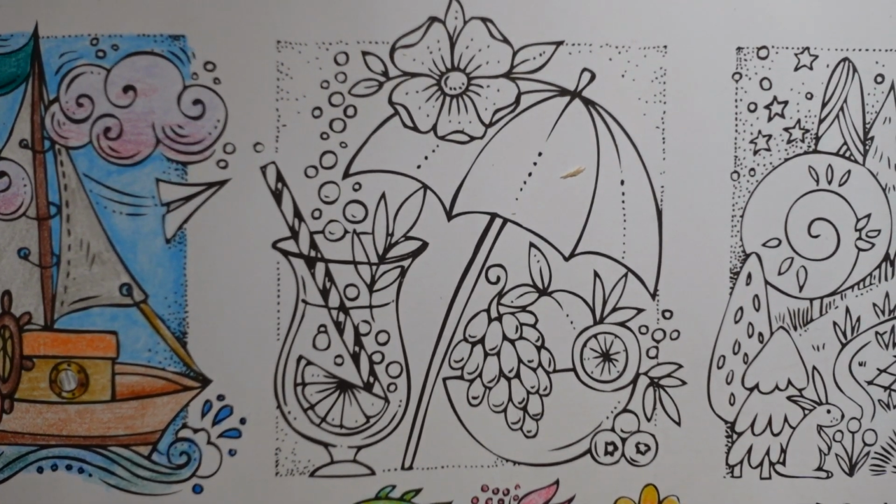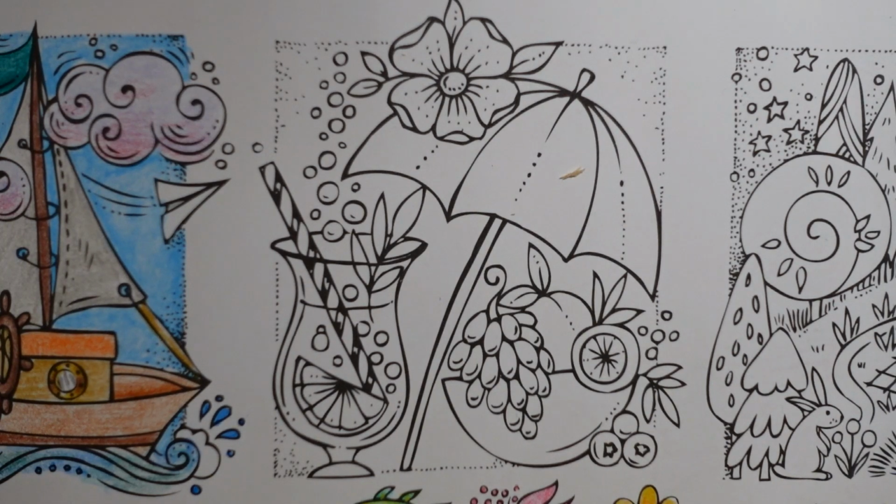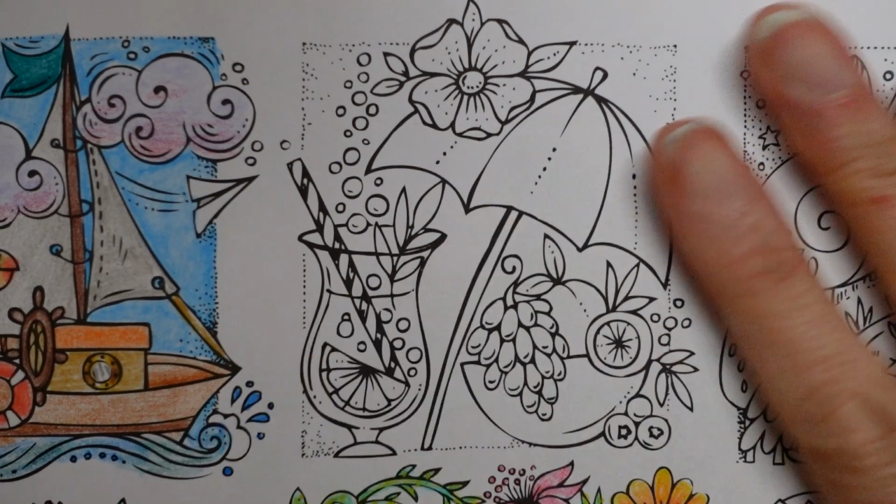Now, I like with these smaller pictures, it's nice to have a pencil that will sharpen nicely to a point, and so I picked up my Black Widow Cobra set. They have quite a nice selection of pretty colours in as well.